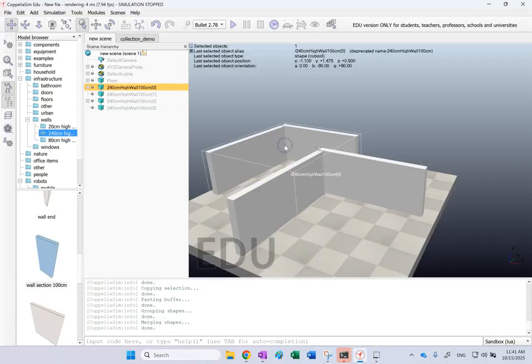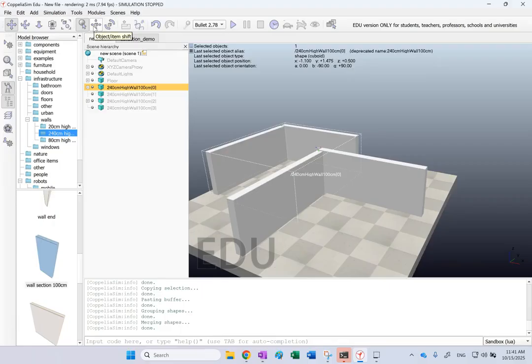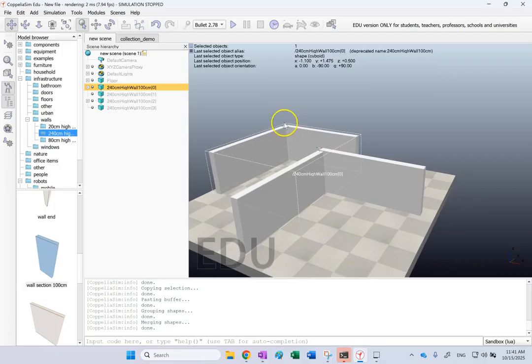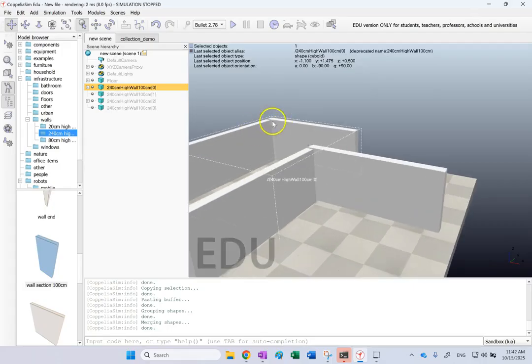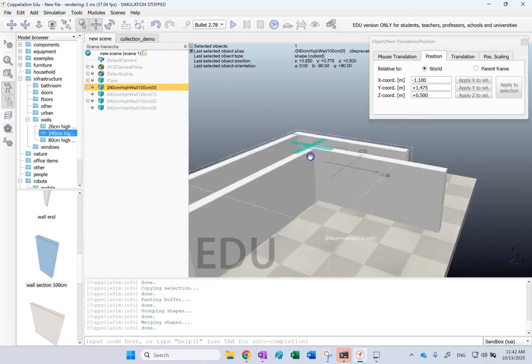So here, let's say I made these two walls and I want to keep them in the same relative position. I just want to move them from this point to this point or somewhere else. Instead of clicking on each one of them and grabbing the object movement tool and moving each one of them to a new point, and then making sure the same distance, the same relative position and angle between them stays the same, I group them together. Now I can move both of them with one single command. You see? Now they act like a single object.